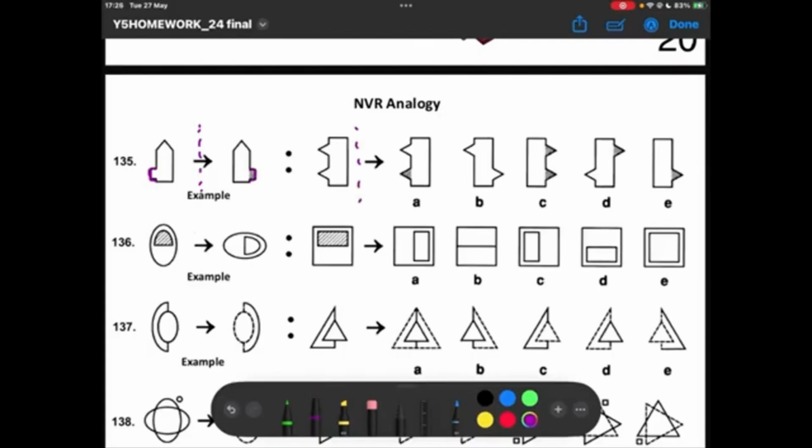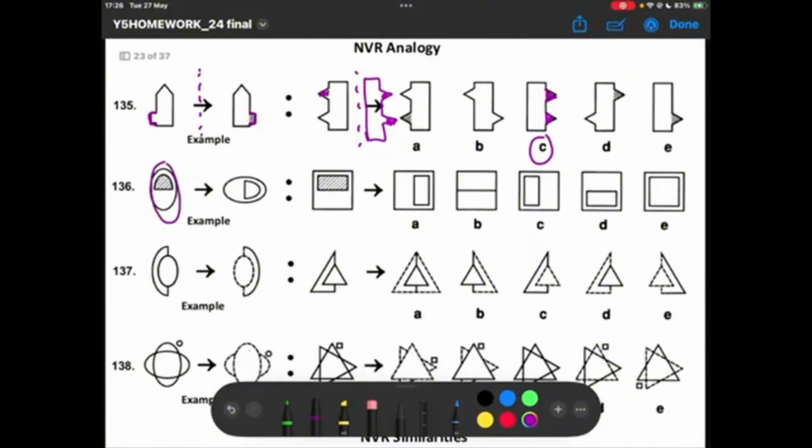So let's do the reflection of this shape. But these sticky out bits are now going to be shaded. So the answer to this one is C. Because these bits are shaded and it's drawn correctly as well.